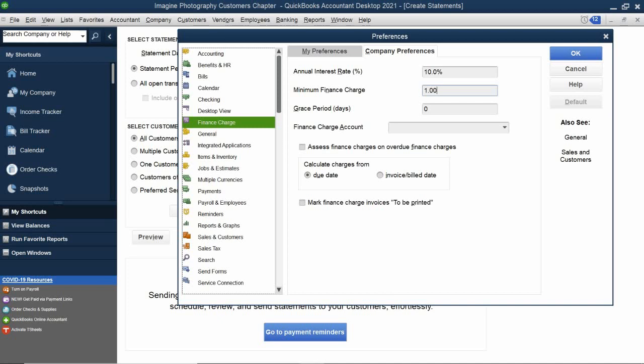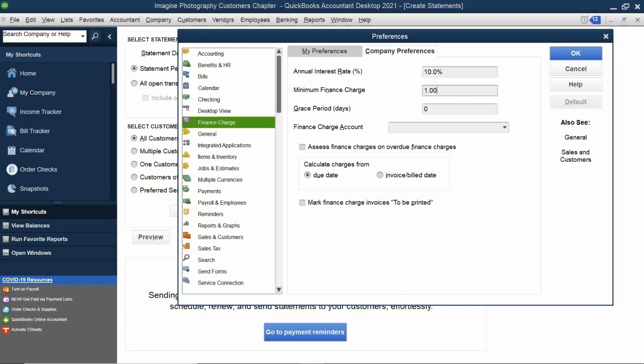If I'm doing this every month, it's going to calculate 10% divided by 12. So if that amount does not reach $1, I'm going to round it up to $1.